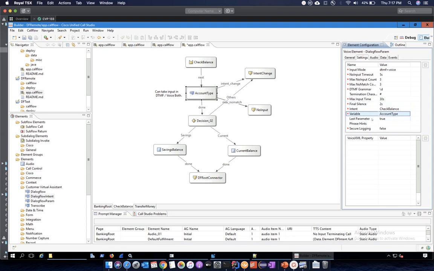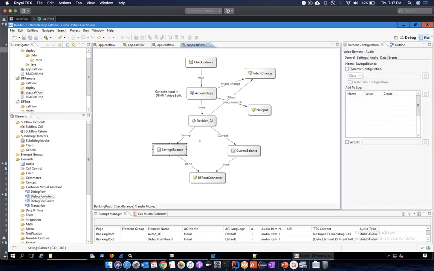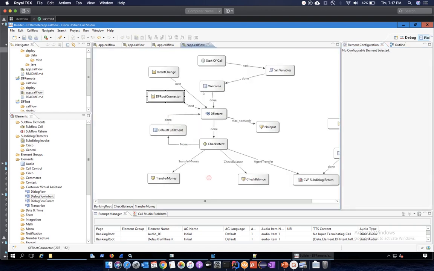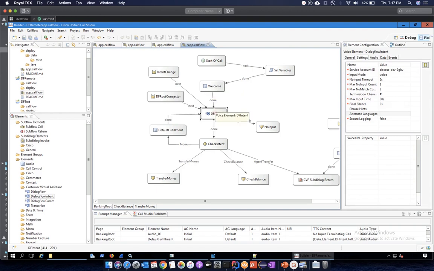Another parameter here is the last parameter. The last parameter is something you can use to define that if it is the last parameter, then your flow after this parameter will go back to your df intent. So let's say your last value is accepted, then you will continue from the df intent by asking what else you can do, because you have taken all the parameters.